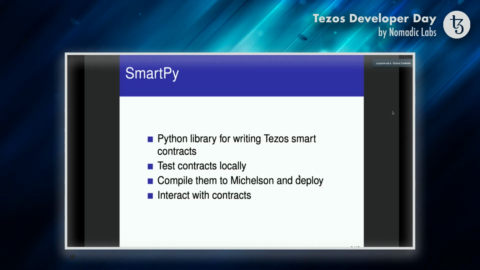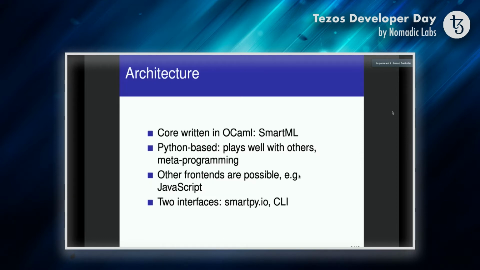Just one more slide before, about the architecture of SmartPy. SmartPy consists of a core that is written in OCaml, which we call SmartML. It is currently not exposed to the user, so you don't really need to worry about it, but it may be in the future. SmartPy, as the name implies, is Python-based. Just like NumPy, you can import it as a library. If you already have some development or a website, and you'd like the ability to deal with smart contracts, you can add it. Given this architecture, with a core written in OCaml that takes care of all the symbolic manipulation, we plan in the future perhaps to also have other front ends, like JavaScript, which would probably make sense.